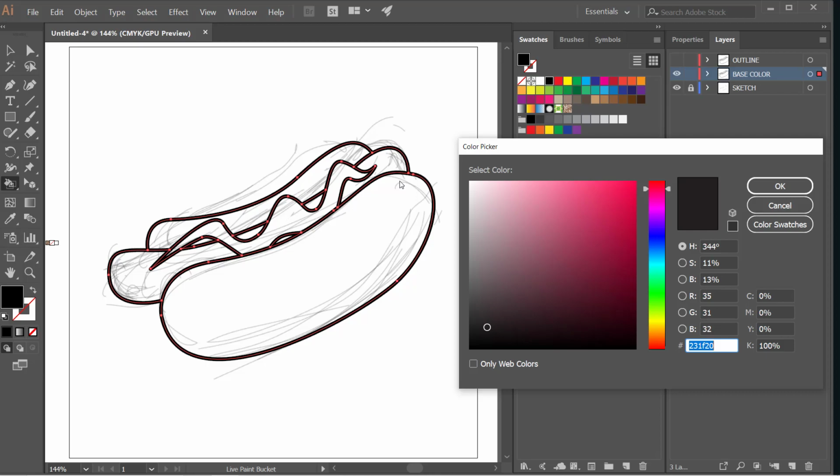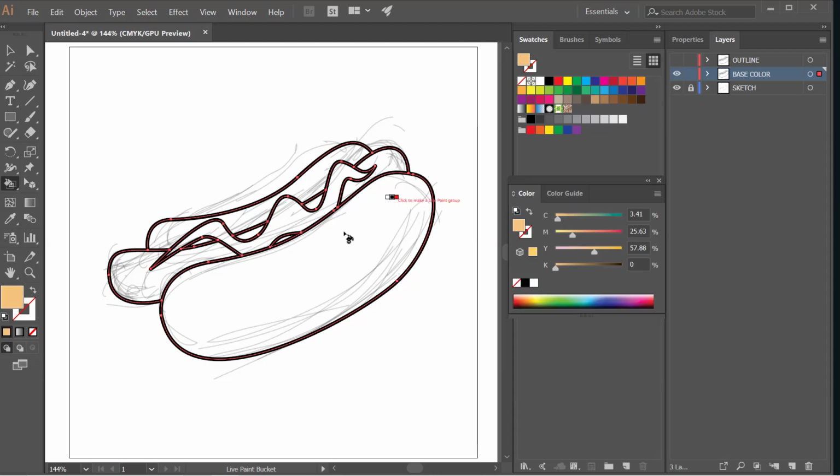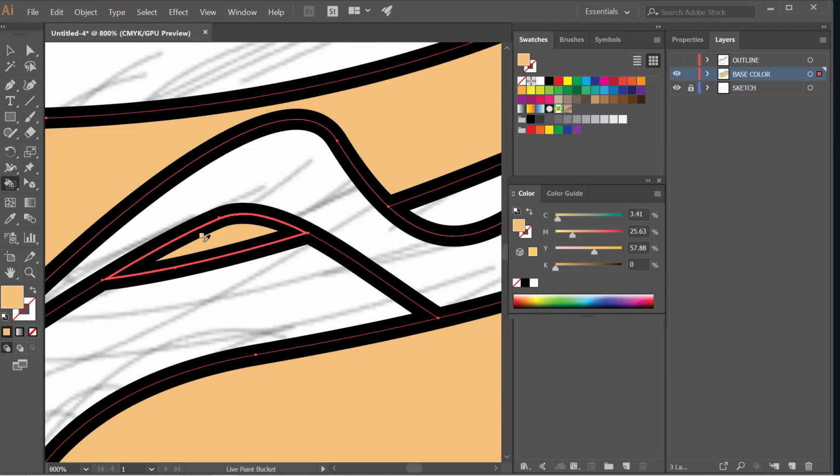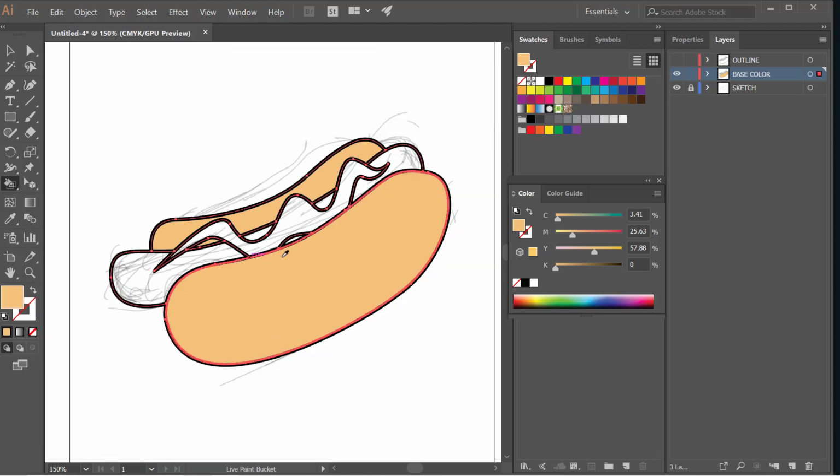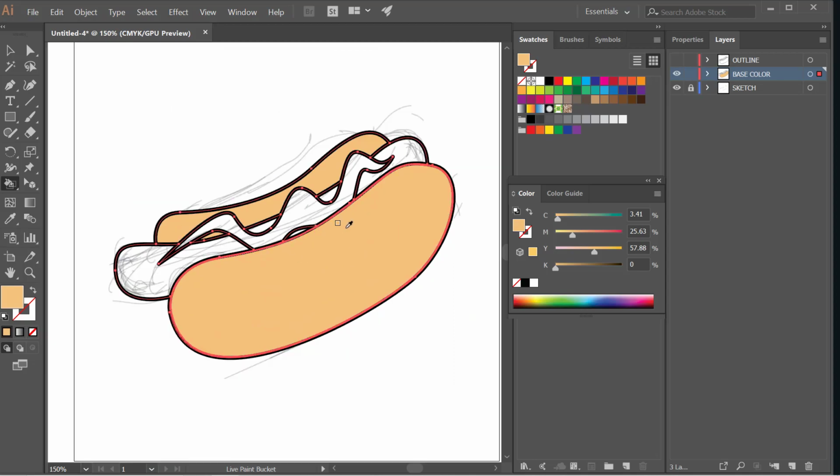Then, it's not pure brown, but there is some light brown part. So, we will not use pure brown here. So, just this. Then, okay. Then, add color to the parts involving the bread. Here, click here. This. And also, this small part. If the area you want to color is too small, you need to zoom in to view the area you want to color. Okay? Next.